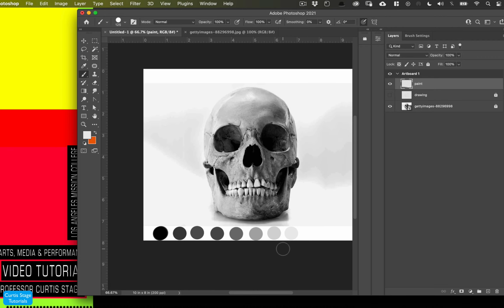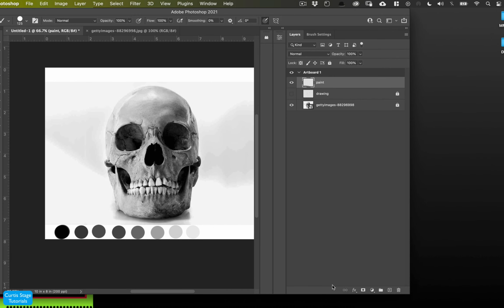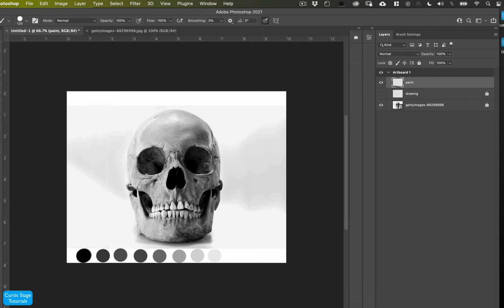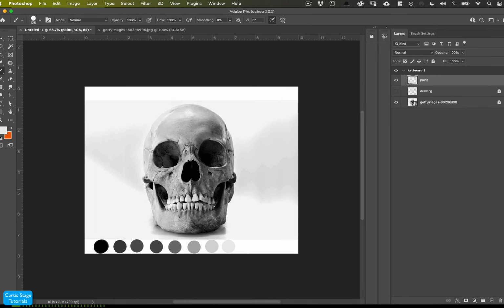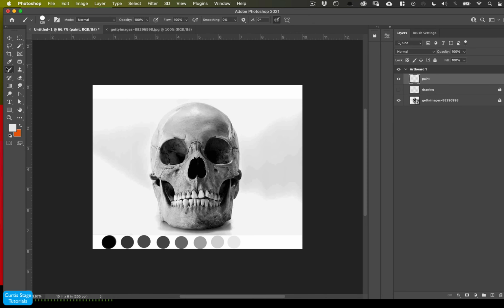Pretty nice. Now what I'm going to do is paint and start blocking out the light and dark on this. I'm going to lose the skull in a second, so I'm going to have to reference it. You're going to see I'm going to start painting over it. I'm not going to be able to see much on this. So blocking out, I don't want to use the mixer brush quite yet, but I could if I want to, so it's just up to you.